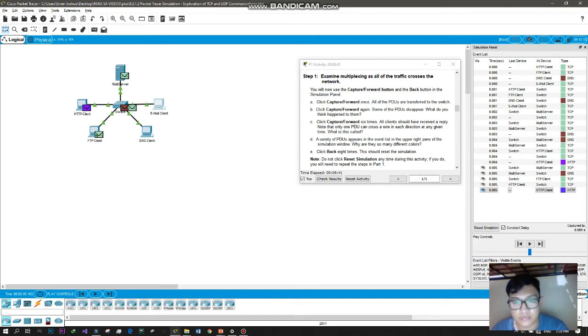Why are there many different colors? They represent different protocols.